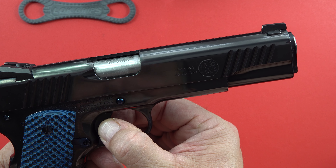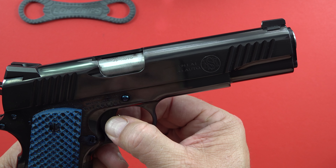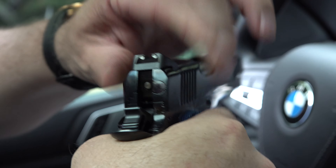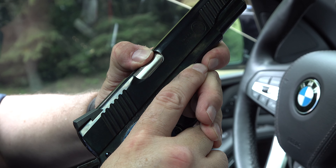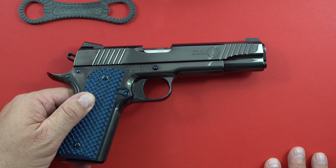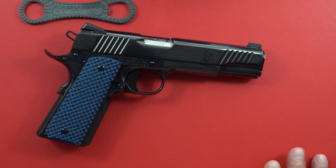Just a touch and then side to side — if you push it hard enough you can get a little movement out of it. Very well fit trigger compared to some of the others I have seen in the past. This is one of the best. It has an enhanced slide-to-frame fit — you can see how well fit it is. This is one of those pistols that almost gives you the quality of the best custom 1911s for $1,200 to $1,300, and that's no joke. This thing hits way above its belt line and shoots for the home run fence every time you look at it. It is very well put together and a top pick as far as I'm concerned.